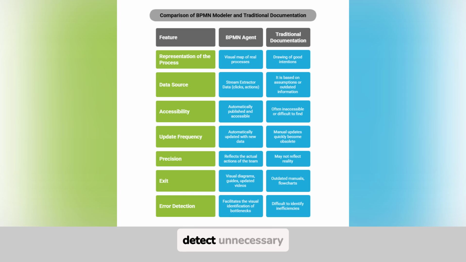Many. You can detect unnecessary steps just by seeing them represented. You can compare what two different teams do for the same process and see where there are inconsistencies or inefficiencies. You can visually locate bottlenecks without having to conduct a lengthy study or commission an audit. You can use it as a basis for redesigning and automating repetitive tasks. You can train new team members faster because you no longer have to explain everything by hand or sit for hours explaining it. And you can also have a single source of truth about how things are done.